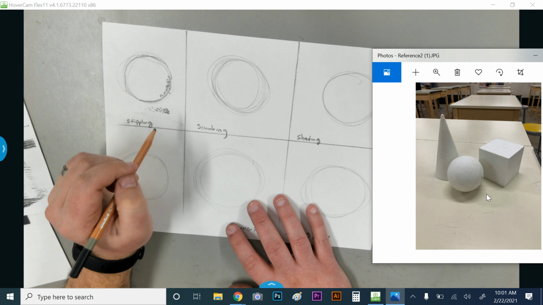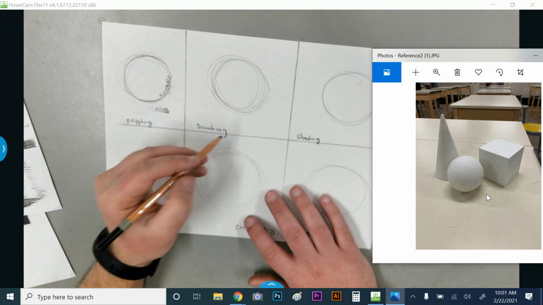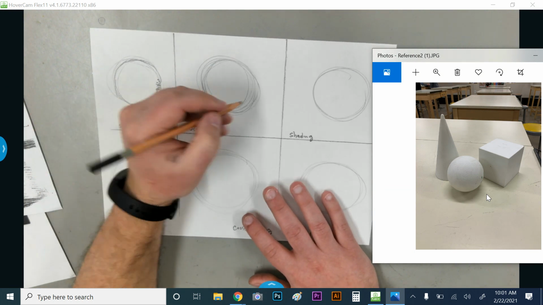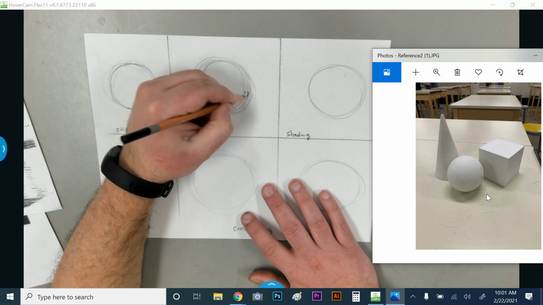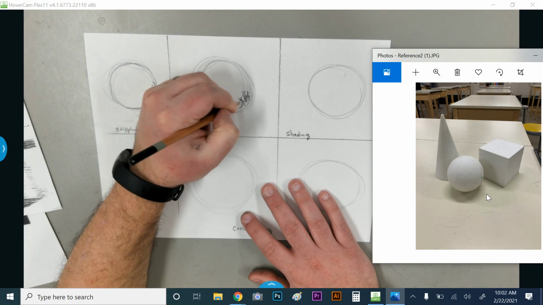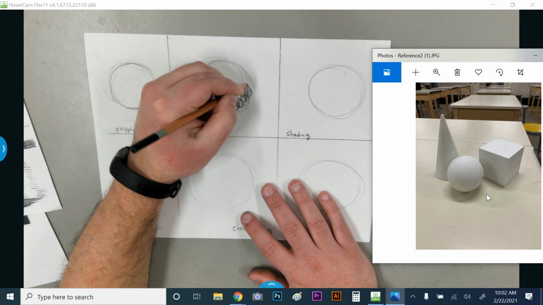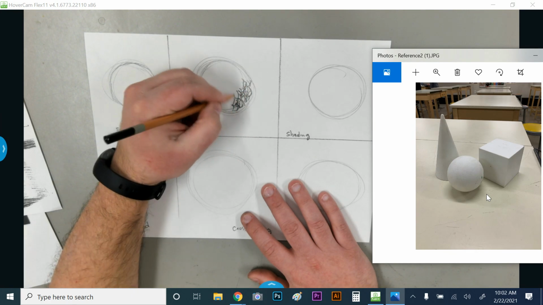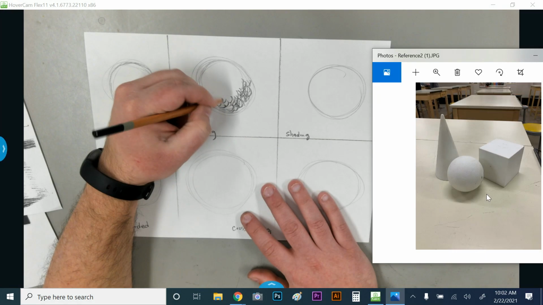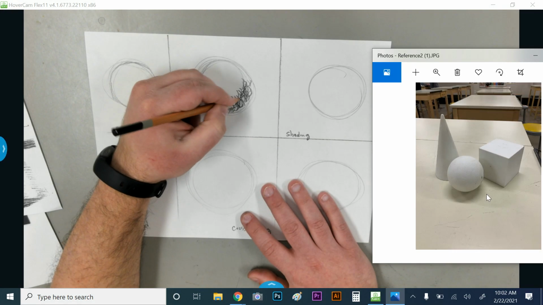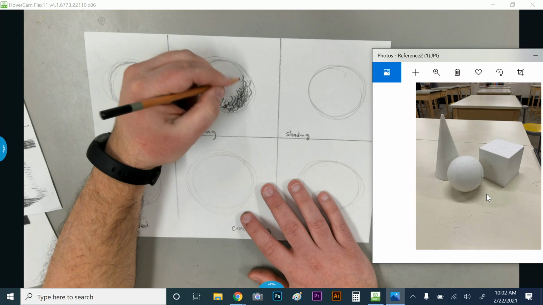Scumbling is basically like stippling, but you're doing more marks, right? So what I would do is, let's say I'm shading this out, I might just do a bunch of little lines and marks instead of dots, but I'm still just creating a bunch of little curved lines. You could kind of think of it as fur, right? If I was just doing a furry version of this, that's kind of what scumbling is. I'm just being really quick and expressive.